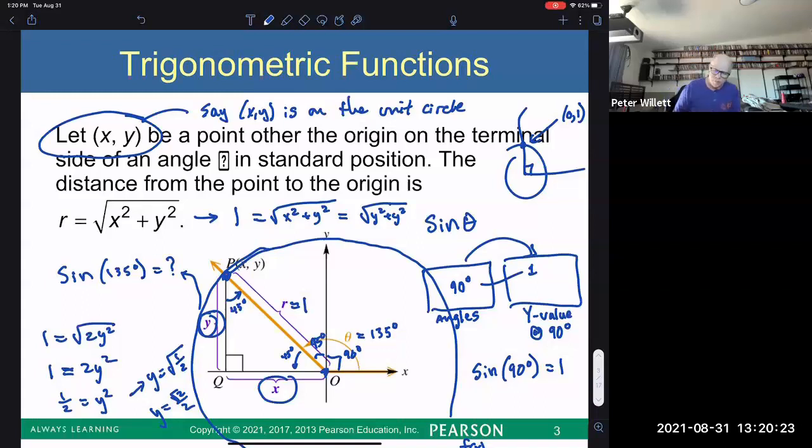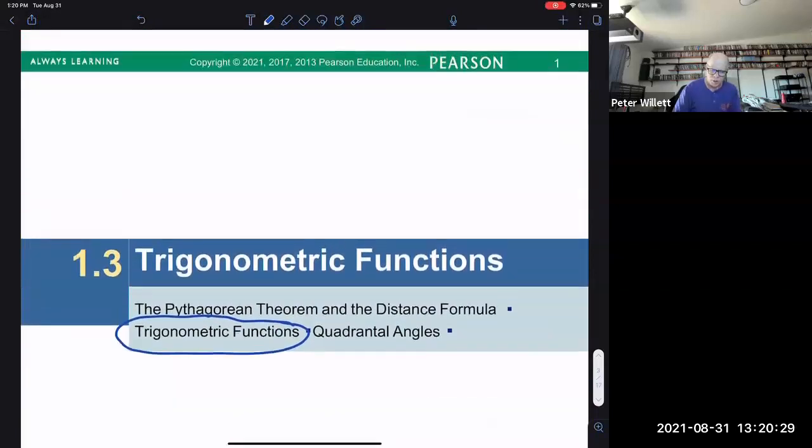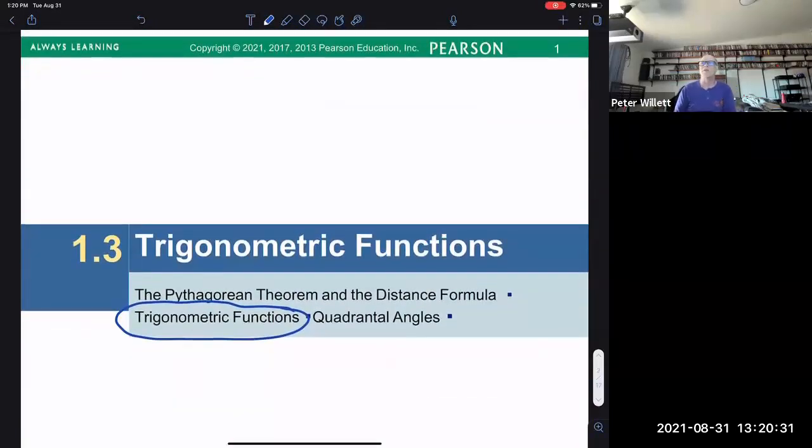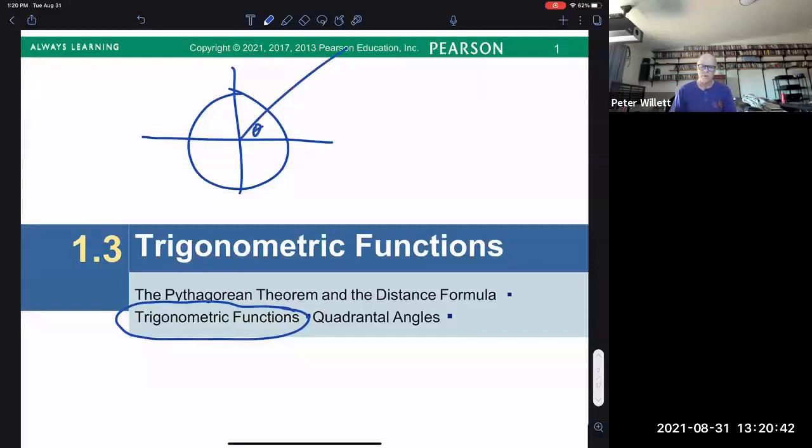All right, so I showed you some calculations of how you could get it, but let's just work with that definition for a second. I'm going to go up here just because we have some blank space I can draw on without erasing the other stuff. So let's say we've got a unit circle here, and let's say I drew a theta here. Without necessarily drawing it to scale, I told you that the point that this goes through on the unit circle is the point where the x value is 1/2 and the y value is the square root of 3/2.